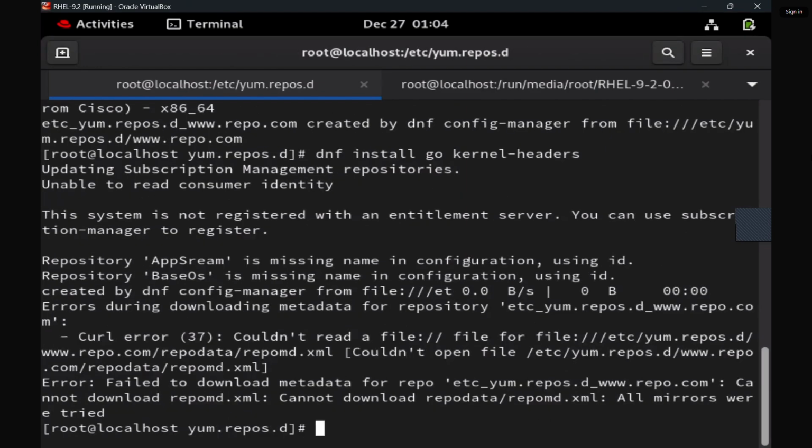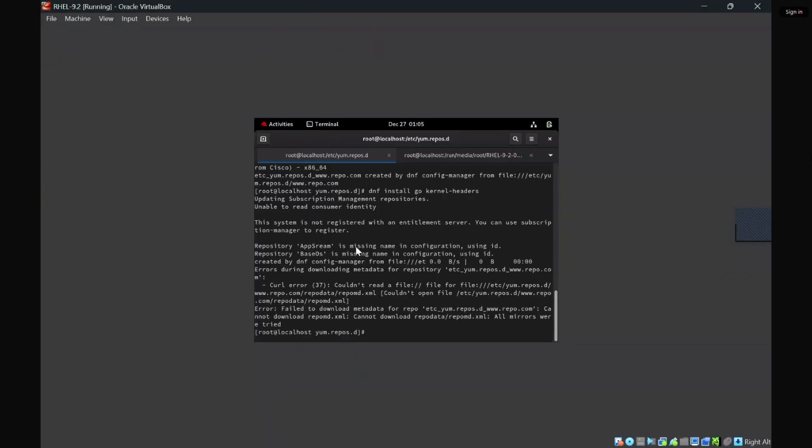Yum repo: failure to install, cannot download data. I think I removed the file. Let me check.